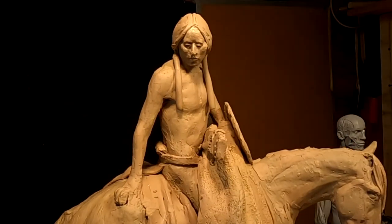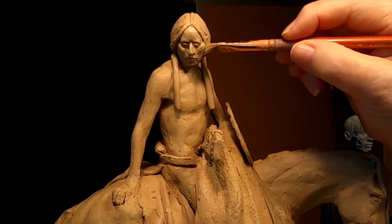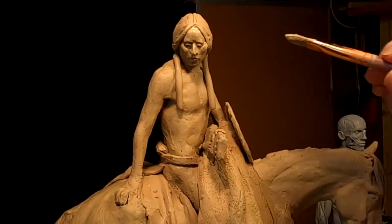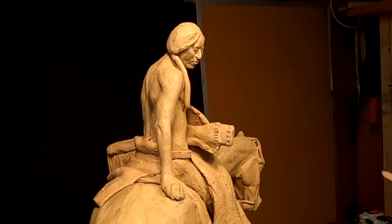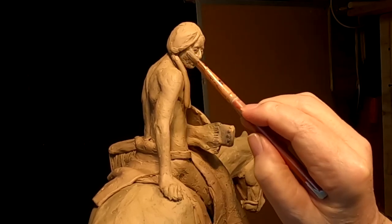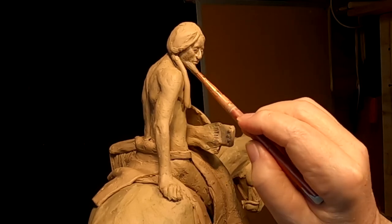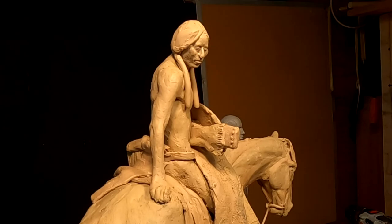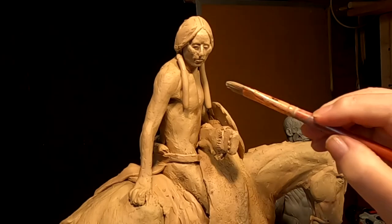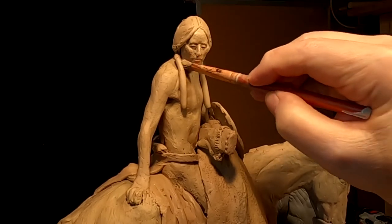Yeah, I like the forehead a lot better now. Makes more sense to me. It's almost got kind of a real slight smile. Not a big one, but just a slight one. That's what I wanted.